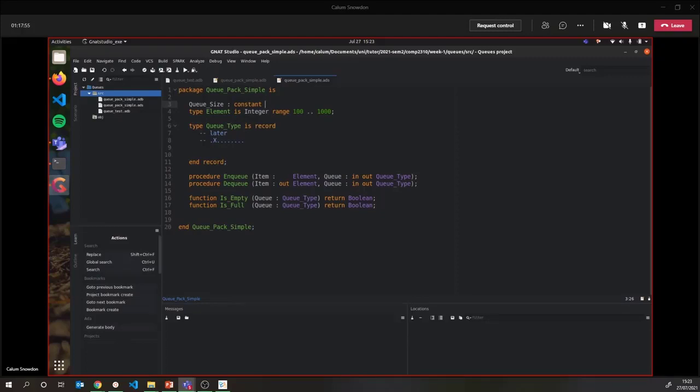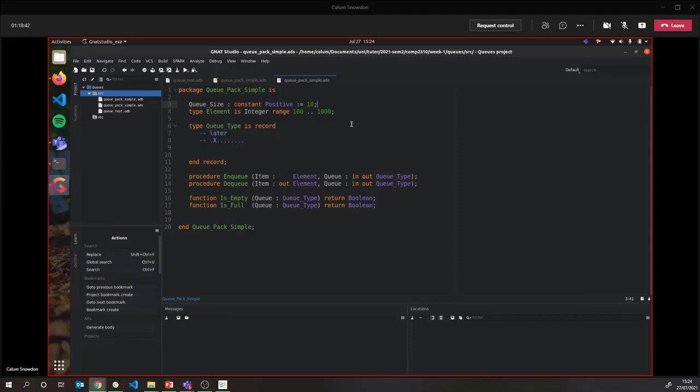And the type we're going to use for this is positive. So we could have the queue size as an integer, but integers are allowed to be negative numbers, and it wouldn't make a lot of sense for us to have a negative length queue. So instead of integer, we're using this type here, positive, which is effectively the set of positive integers. So if I tried to assign this to be equal to -1, the compiler will complain and say, hey, -1 is not a positive value. So we constrain ourselves to make sure that our queue size is going to be positive.